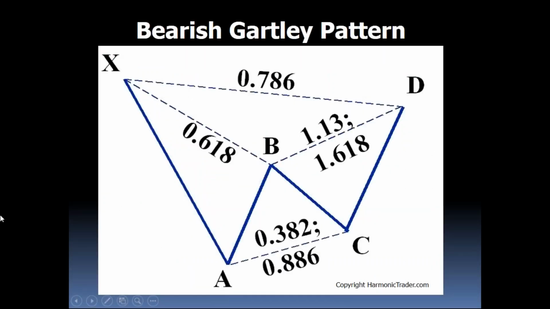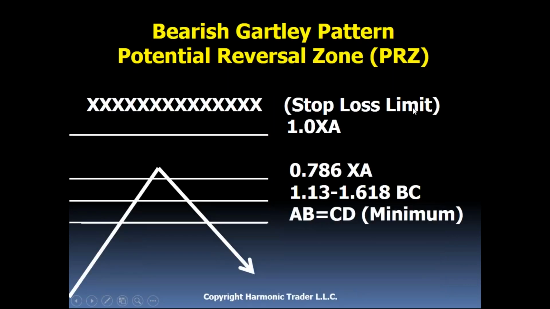A bearish Gartley structure is a W formation, again denoted by the midpoint at B. Should be a precise 61.8% retracement, setting up our eventual 786 at the D point. The PRZ typically looks like this. We're going to get the 786, usually going to be the top end of the harmonic resistance, and then the minimum AB equals CD pattern. Both of these are usually complemented by a BC extension that's pretty tight, 1.13 to 1.618.